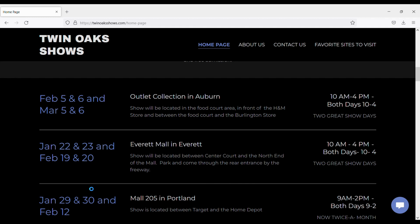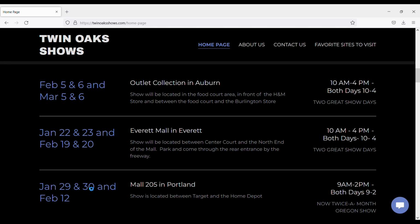And then they also have shows in Portland, which is over in Oregon. And I will say, in the past, I've mainly gone to the shows in Auburn. I recently started going to some of the shows up in Everett, which is the one I went to yesterday. Some of the things I've noticed is that the Everett show seems to be a lot smaller than the show in Auburn. It seems like a lot more vendors and booths are out in Auburn, and overall the attendance is a lot higher at the Auburn show. I do want to try to make the Auburn show February 5th, so I'm going to try to go to that. I'll try to capture some footage so you guys and gals can see the differences in size and some of the cards that are there, as opposed to the one in Everett that I went to yesterday.